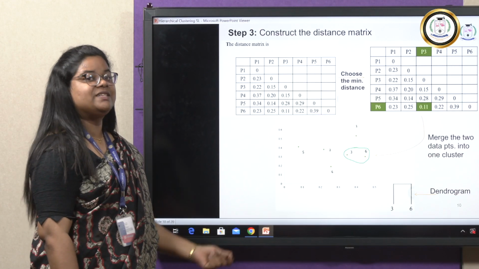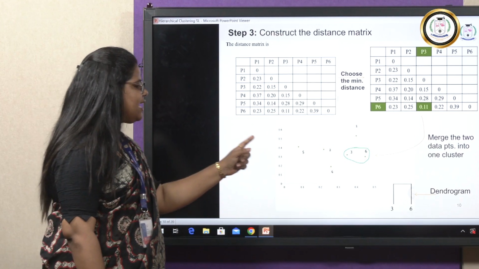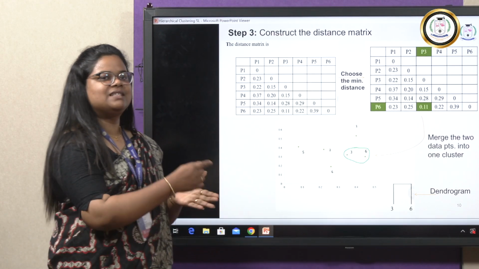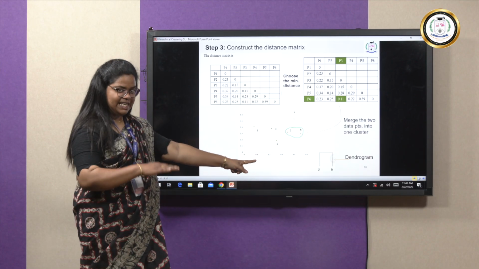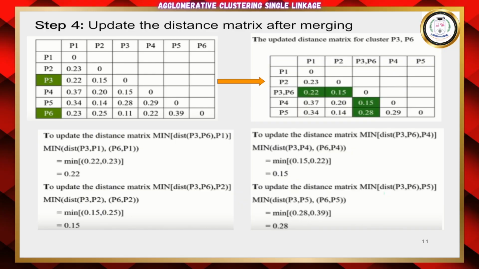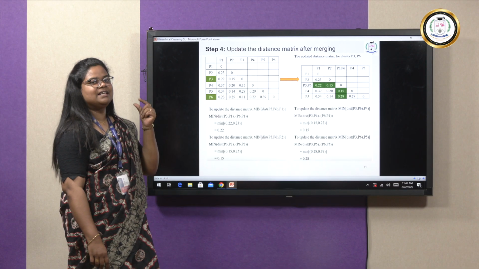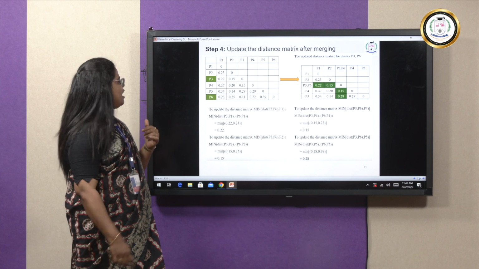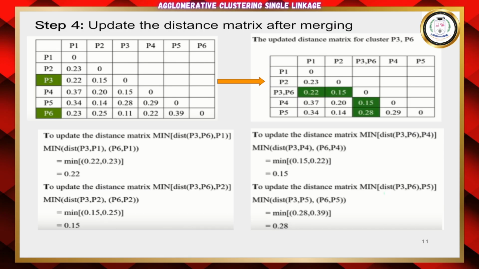Find out which points are making that distance. P3 and P6 are making the distance. So P3 and P6, 3 and 6, come under the first cluster. Now you can draw the dendrogram with the least level, 3 and 6, which is the first cluster formed. In the previous slide we understood P3 and P6 have the least distance, and hereafter those are not 2 points; you have to consider them as the same point. So how can you name them: P1, P2, P3 and P6 as the same point, then P4, P5.